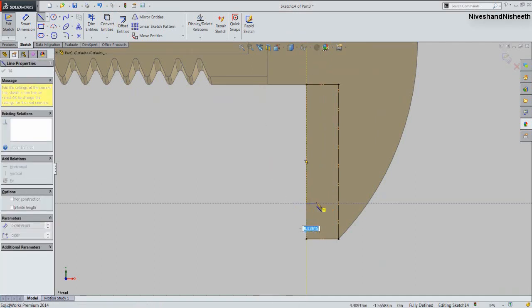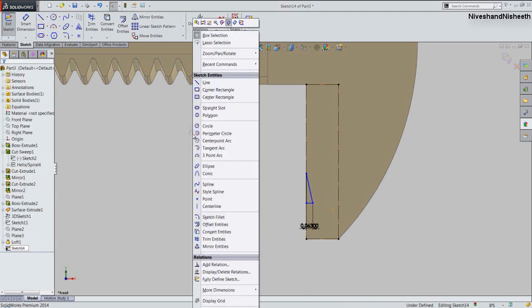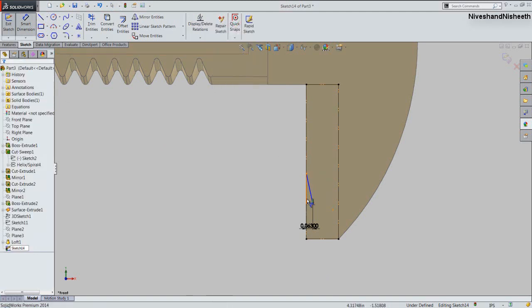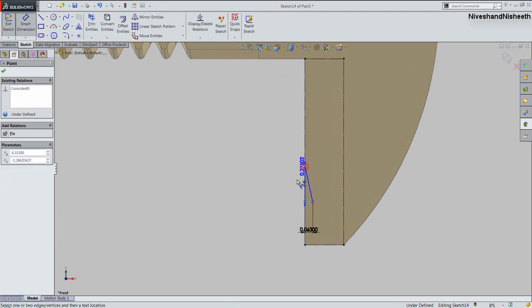Now we will create the same teeth in the following way over this face that we had done previously, my pipe wrench handle. And afterwards we will create the pattern of the one tooth with the help of rectangular pattern tool.